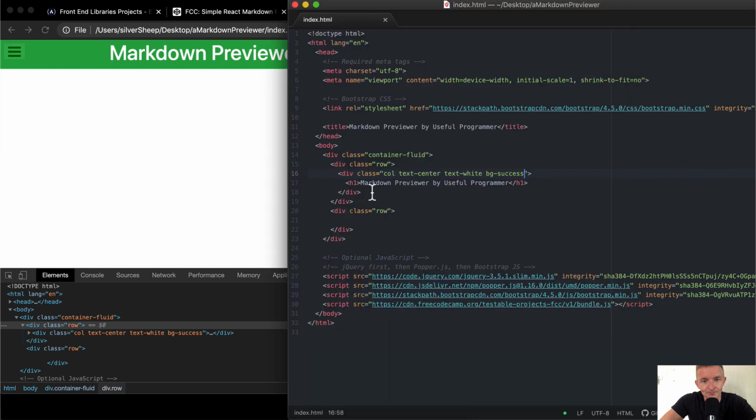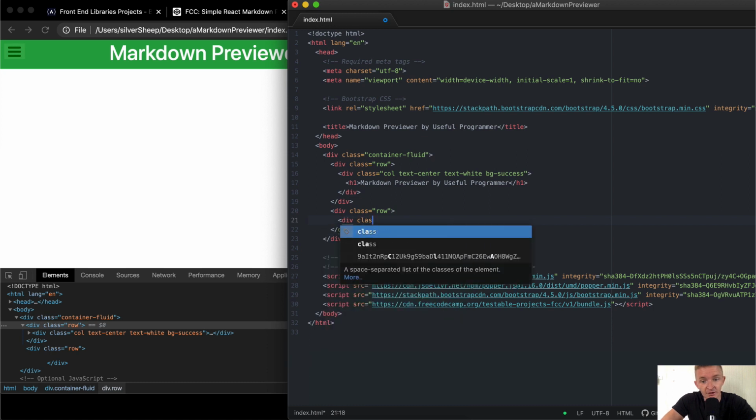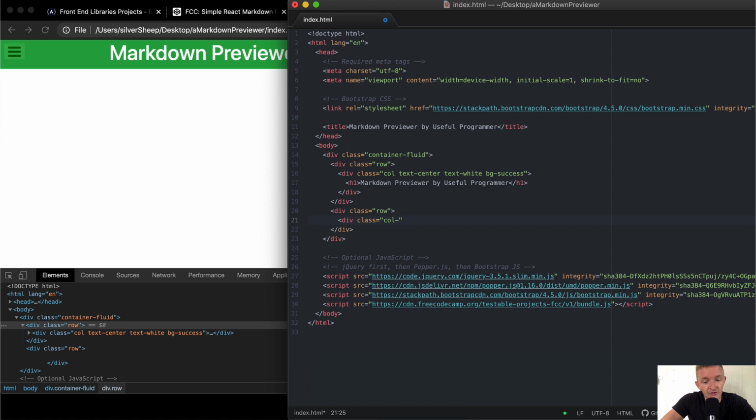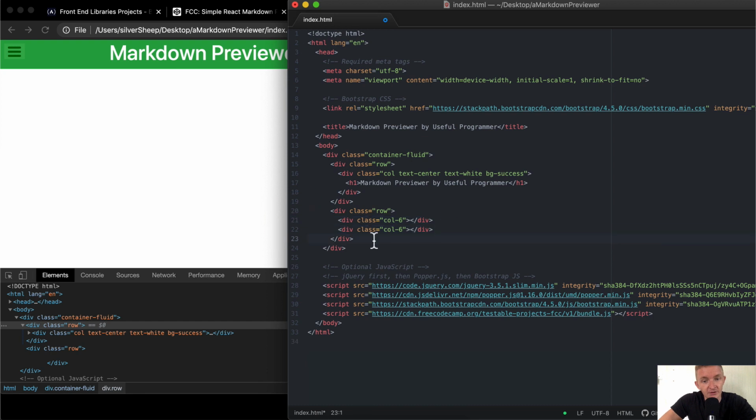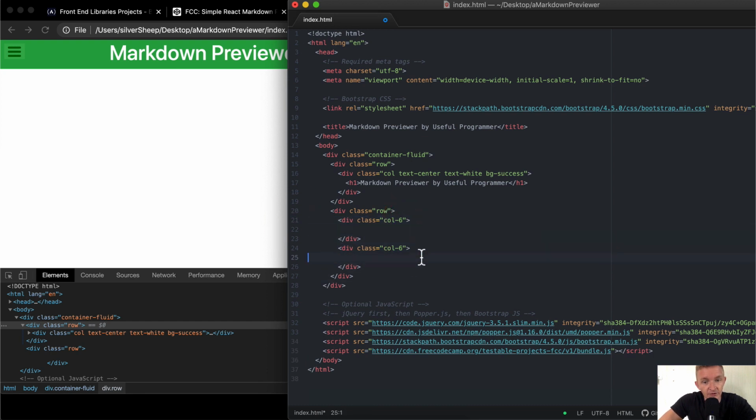And so within this row, we're going to do columns as well. We're going to go div class column, but we're going to create these so that they're 6 each. Because you're going to have 12 columns on each of your divs, so if you create 2 columns of 6 pieces wide, you're going to get columns that divide it in half.